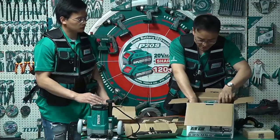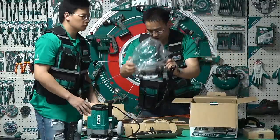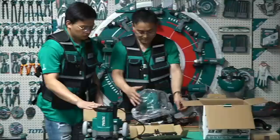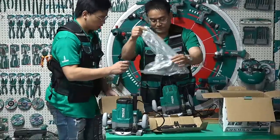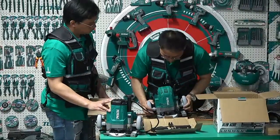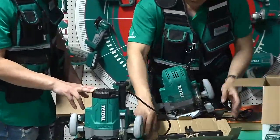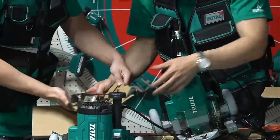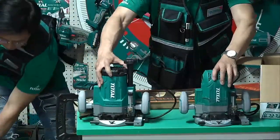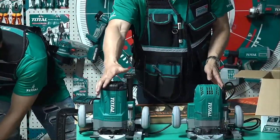Then take out our machine. This is the machine with the plastic body bag to protect it. Very nice design. This part is just here, accessories here. So we can see this body is slim, and this one is our another model.